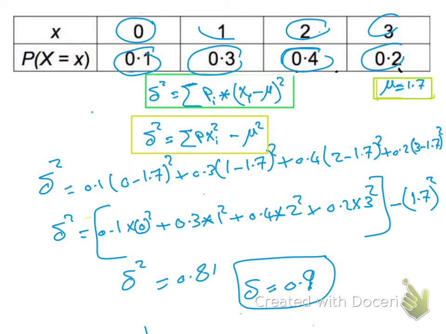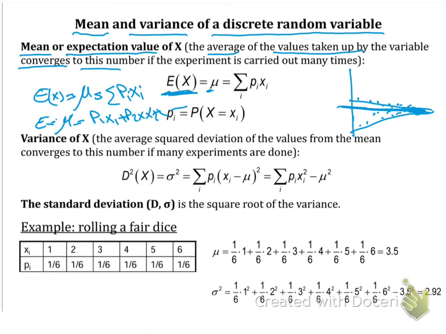So let us go on through the slides. Here in this slide we're done with the mean, and how to get the mean: the sum of p x i. So every probability times its relevant x: 0 times its probability, 1 times its probability, 2 times its probability, and so on. The second one here is the variance, which is sigma square. Some people call it d square or sigma square.